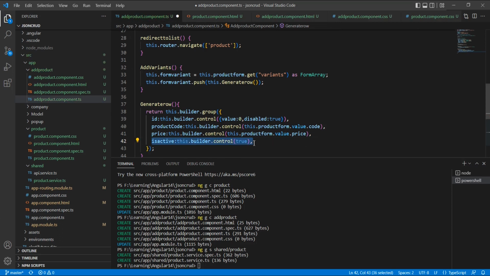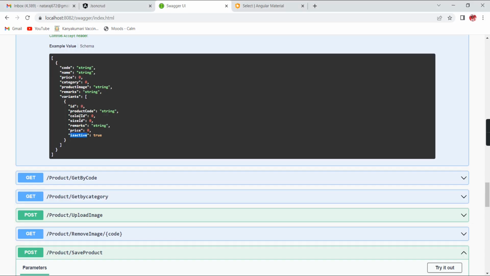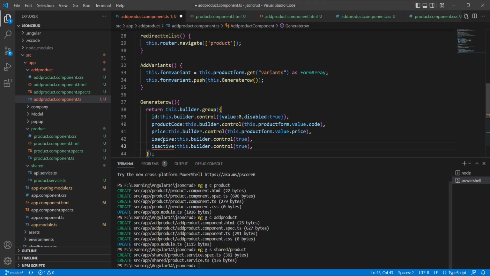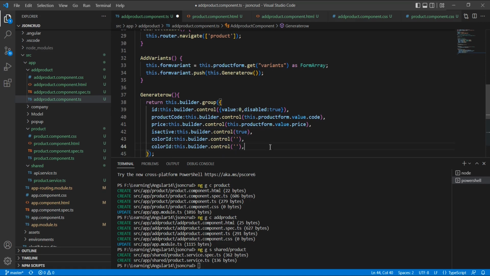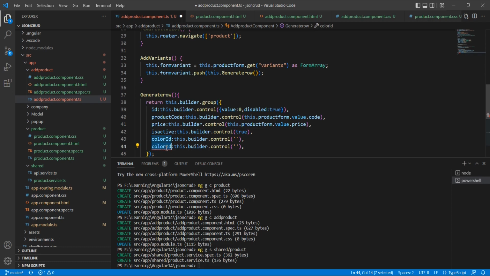We have missed three more fields. The first one is color ID. Here the default value is empty. And the second one is size ID. The final one is remarks.